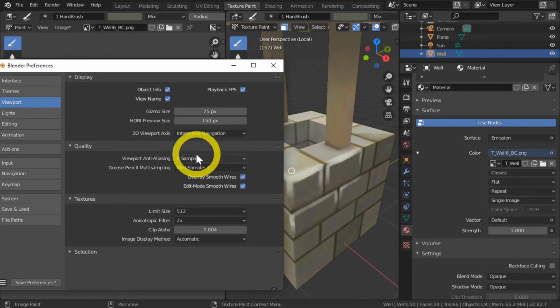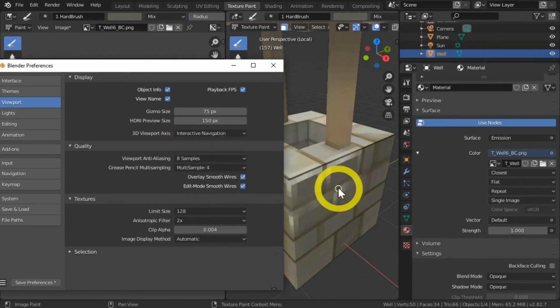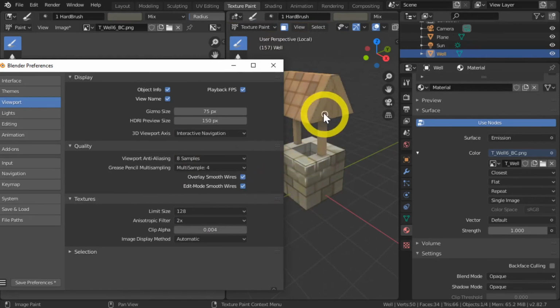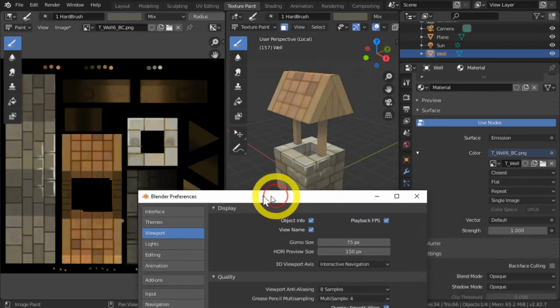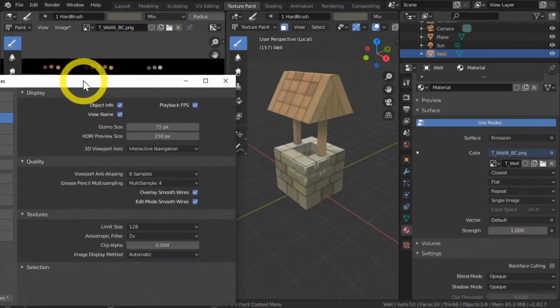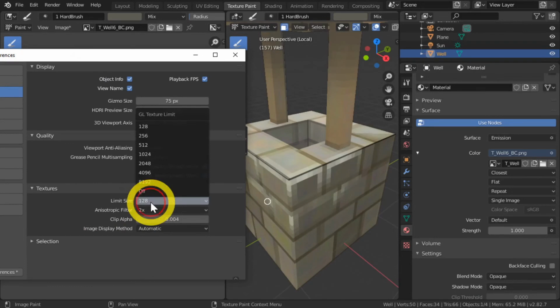And you can see it's already more pixelated, but when you put it on 128, for example, now you really see the difference. It's very Minecraft-like. And one thing that you do see now is that the edges don't have enough bleed. And that's the edges here. So the color isn't bleeding enough over the edges of the UVs. And that gives this dark edge on the model. That's something we can fix later. There's a trick for that.